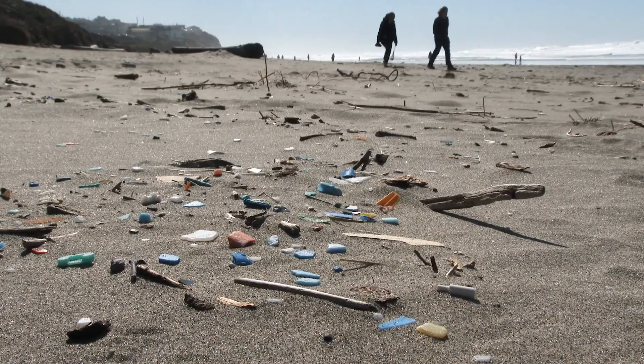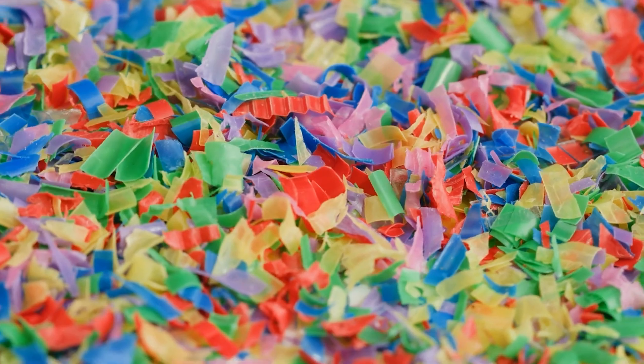Now these plastics, often large, will break down and degrade over time. Of course that takes hundreds of years, maybe even thousands of years. But these plastics, as they break down, as they chip away on one another, they get smaller and smaller. And that's when you have things like microplastics.